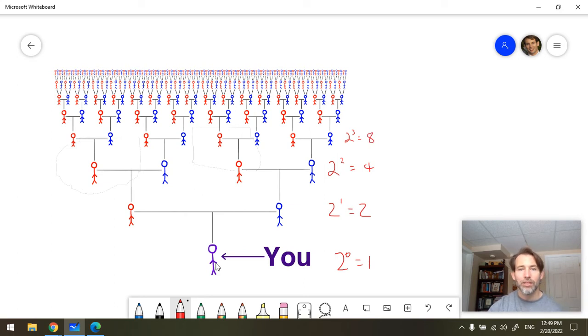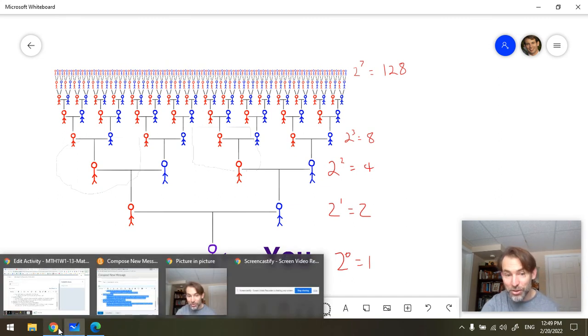So I could totally ask you how many people in this row, and I don't want to count that many people. I just count the number of rows. 0, 1, 2, 3, 4, 5, 6, 7. So this is 2 to the 7 people here. 2 to the 7 happens to be 128. Yeah, it does. This would be 64. This is 32. This is 16. There we go. Yeah, it's 128 people up in that row. So that's another example. And I could ask you, how many great-great-great-great-grandparents do you have? And maybe a diagram like this would help you see that and find it. Okay, so those are our different applications of powers that you might be looking at.